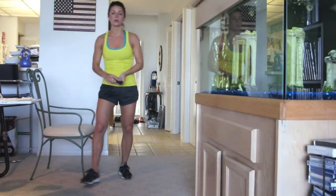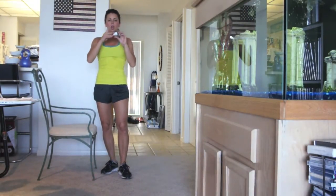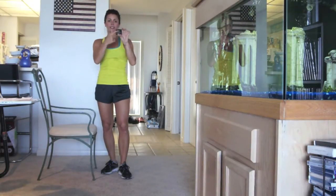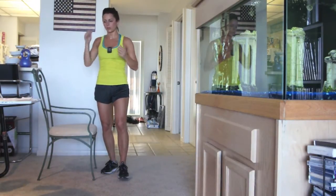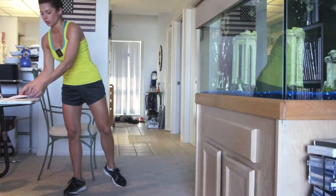Okay, this one I'm going to do as a time challenge. So set your interval timers, press the right and then the left. Okay, and then it'll just go into a stop timer. So you're going to time yourself for this. You don't have to. Make sure that you are doing form. You make sure your form is correct.